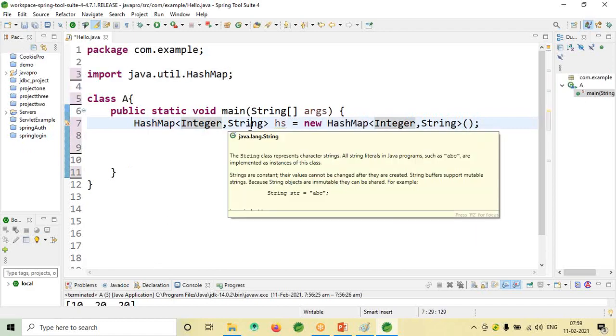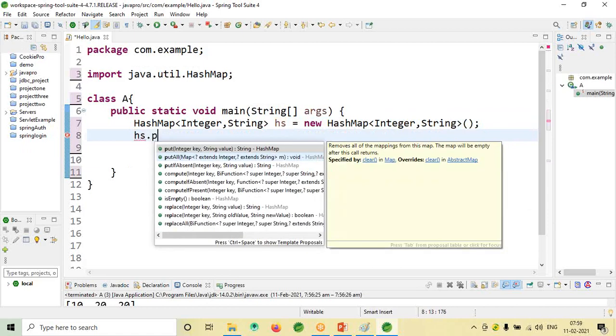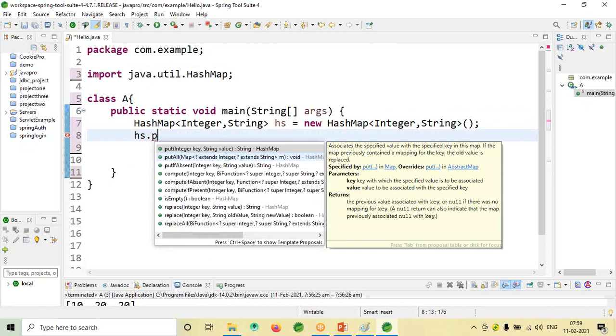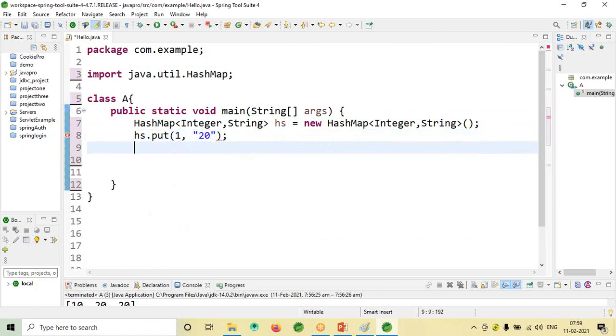So it can have key value pairs. Here hs dot, I think add won't work, we have to put put. Put key I can put 1, and value I can put some value 20, like this.